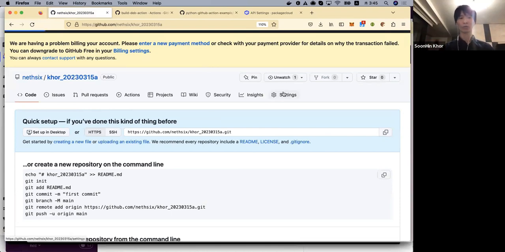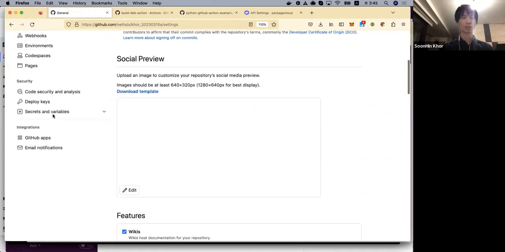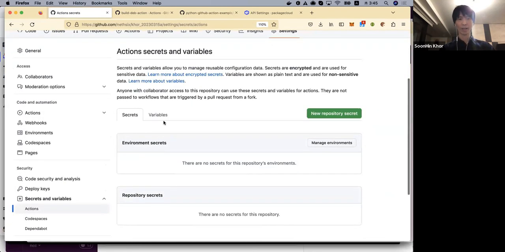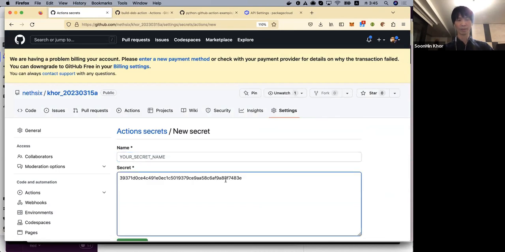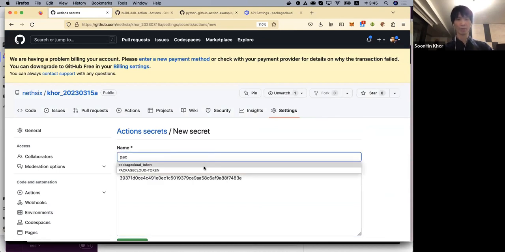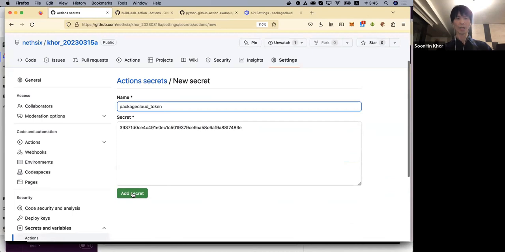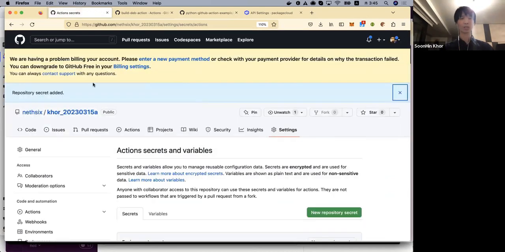So I actually have to do the settings here. Just go to settings, go to secrets and variables, set the action, and I need to set my secret name. Oh, sorry. Okay, and this one has to be PACKAGECLOUD_TOKEN. Now I've added the secret.